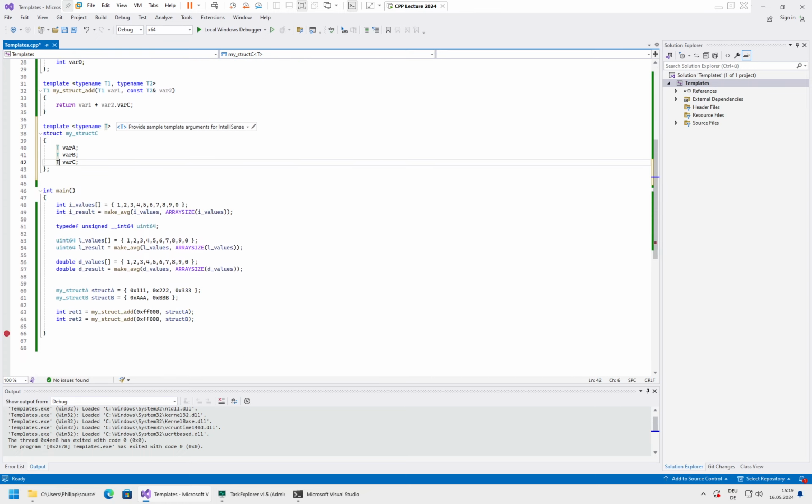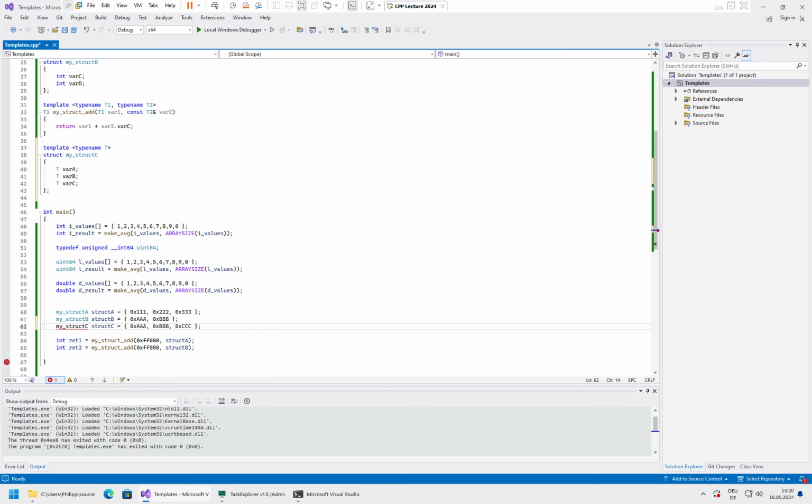So let's extend our example. Struct C, struct C, and now as you see here, the thing is complaining slightly because it doesn't know how struct C should look, because while here it could deduce it from the arguments we have passed to it, it just looked at it and said, okay, this type, can I make a template for it? Yes, I can. So let's do it. While here for the structure, it cannot deduce it easily from the passed arguments.